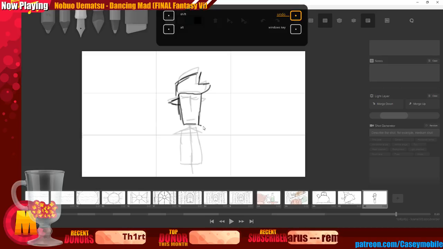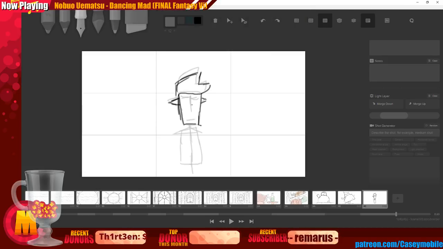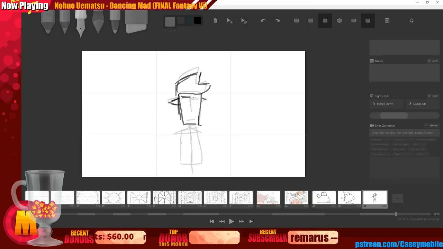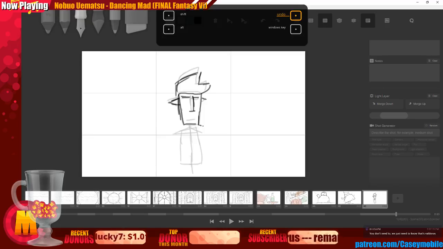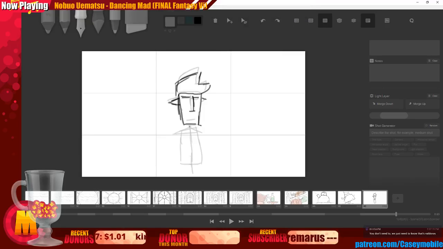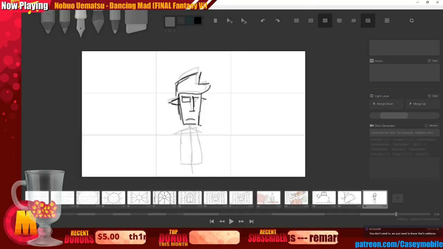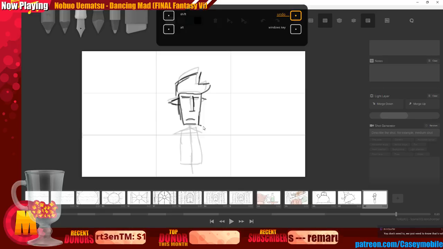I want it to be clear what's going on in the scene. I always hate drawing pupils in storyboards. They always look weird to me.